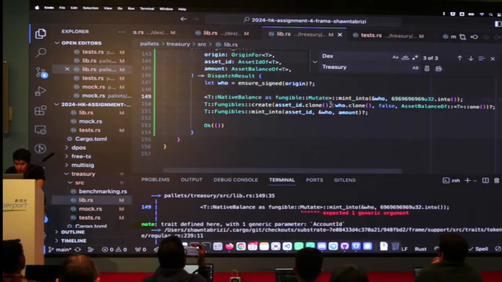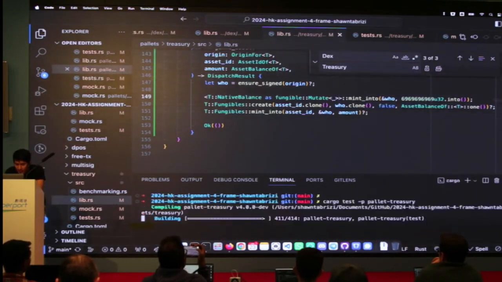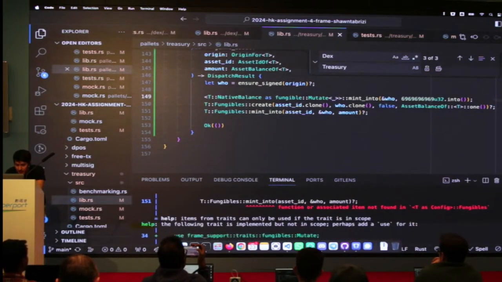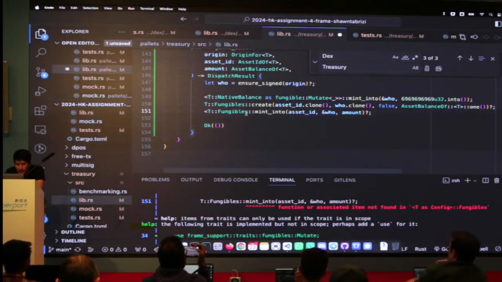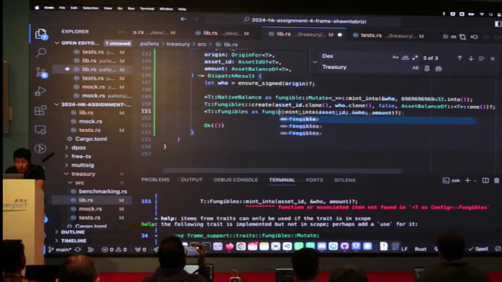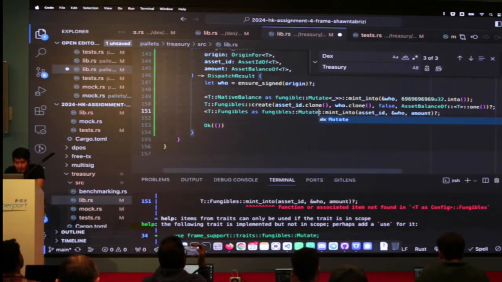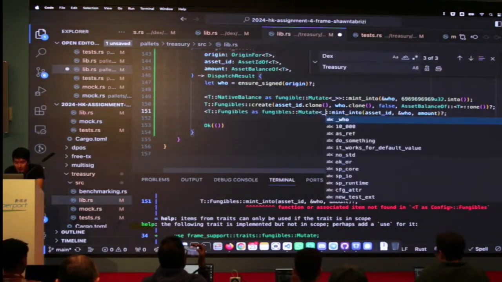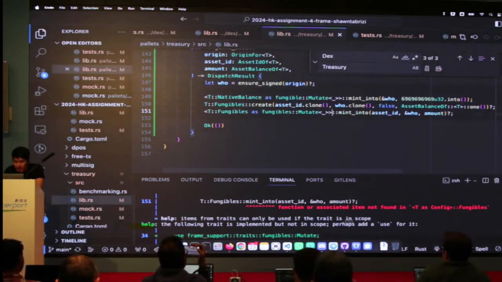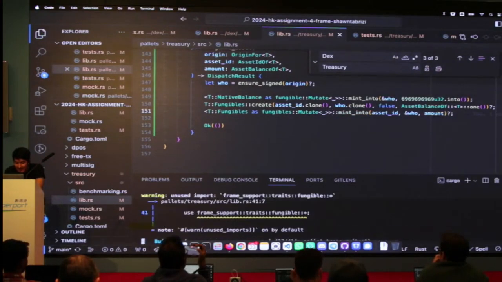Expected one generic argument. Maybe I can do underscore so I can avoid having to tell you what the generic argument is. Mint into, okay, so it wants it for this one too. T fungibles as fungibles mutate, or yeah, mutate underscore.